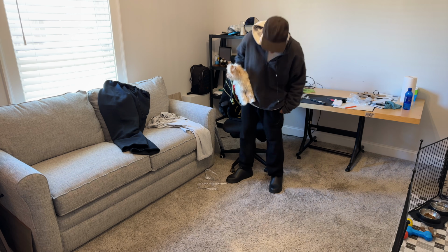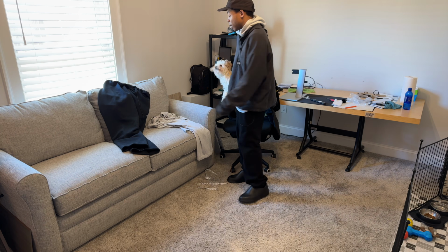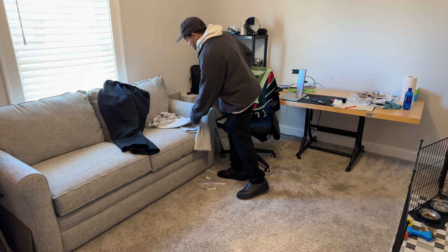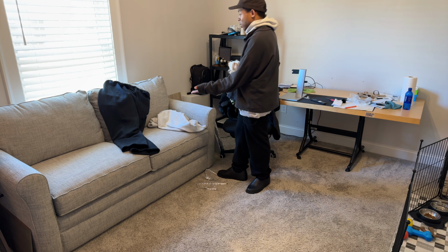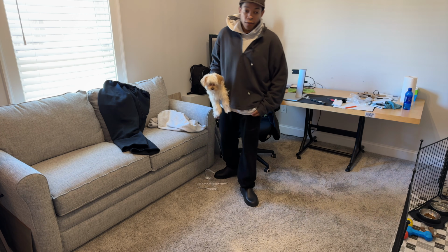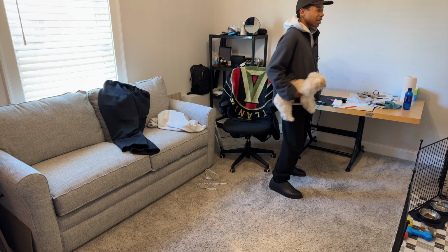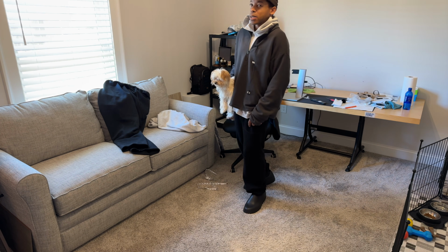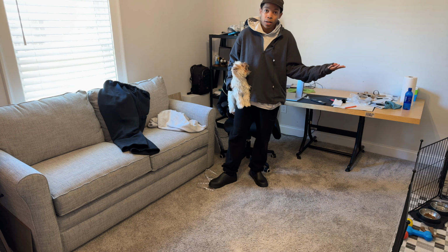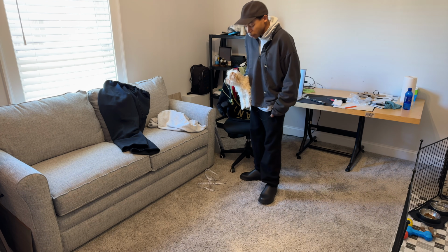But do I like these? I like the way that they look in black much better than I like the way they look in the lighter color. And that's something that I can't say for my heather gray joggers, which are more of a square cut and loose, and something that I especially can't say for my size 2 Vultures pants. But overall, they are warm. I wore these outside, and it's super windy. It's around 40-something degrees, but the wind chill is in the 30s. And these kept me perfectly warm. No complaints, honestly. So they are definitely insulated, very nice for cold weather conditions.